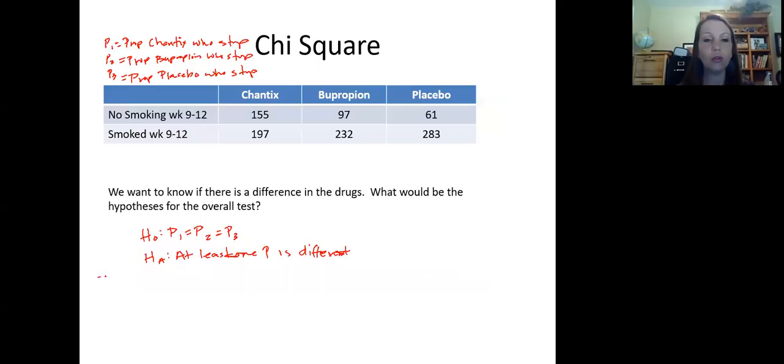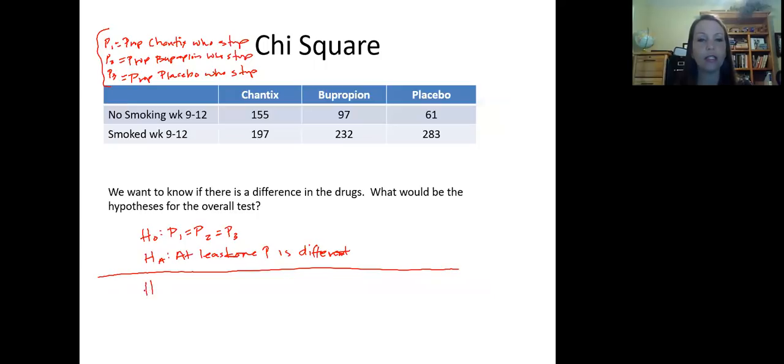So we actually have two ways that we can write the hypotheses for a chi-square test. This first way that I just talked about works a lot of the time, but it makes sense when you could actually write down what P1, P2, and P3, or P4, however many there are, and it makes sense in the context of the problem. But if you're looking at your table and you have no idea what to call P1 and P2 and P3, then the second way is going to be a better option for writing your hypotheses. So in the second method, what we do is we look at the row and column variables.